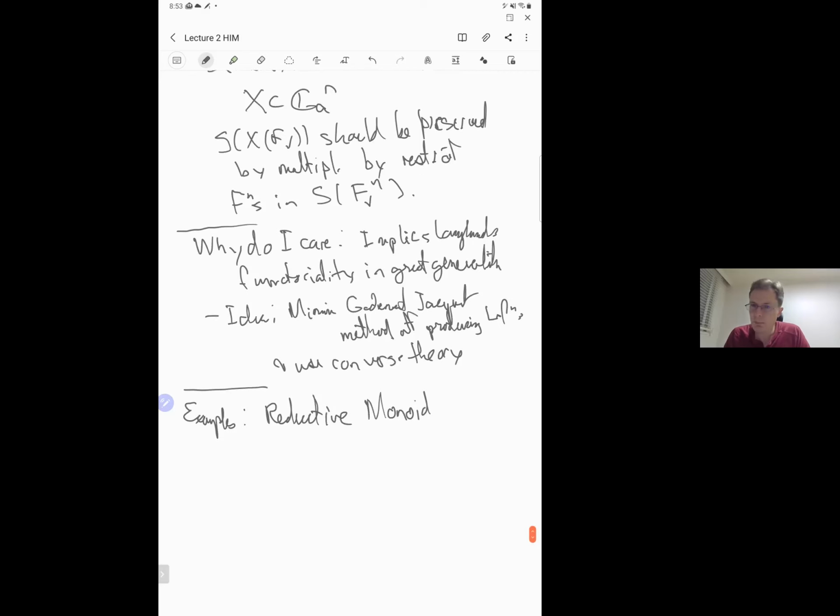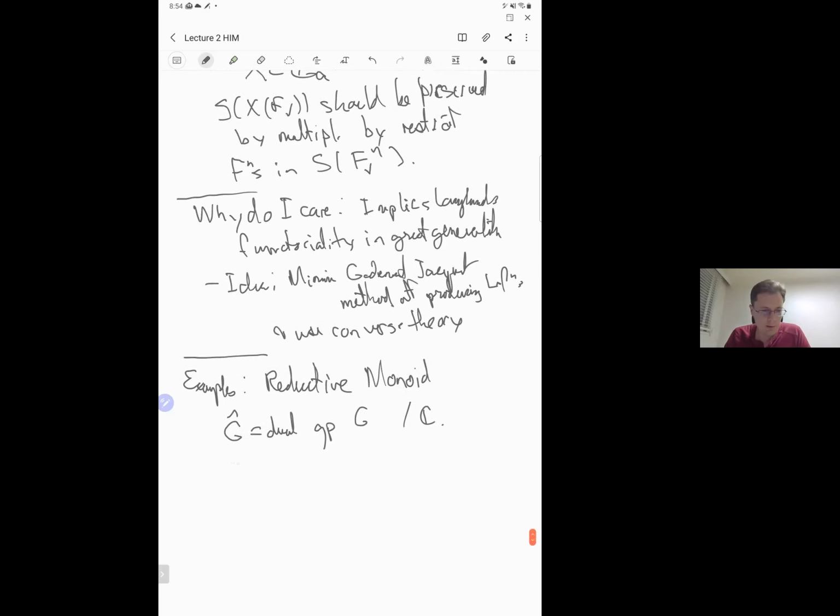And so, what are reductive monoids? It's the analog of taking GL_n and putting it inside n-by-n matrices for a general reductive group. In order to give some information about what's going on here, and if you're not familiar with this, which you probably aren't, we'll go back to something more analytic in a moment, but I'll let G-hat be the complex dual group of my group G. So this is something over C.